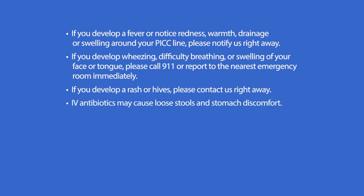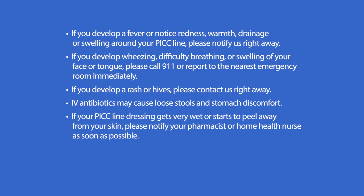IV antibiotics may cause loose stools and stomach discomfort. If you experience this, discuss with your healthcare provider. Please do not soak or submerge your PICC line dressing. We provide a plastic shower sleeve for your convenience. If your PICC line dressing gets very wet or starts to peel away from your skin, please notify your pharmacist or home health nurse as soon as possible.